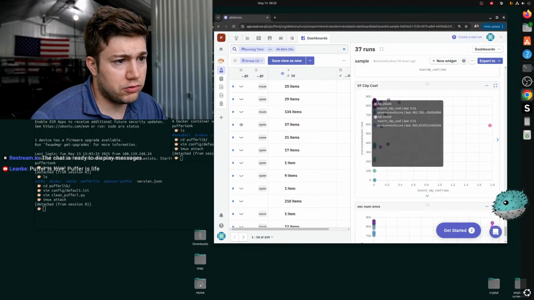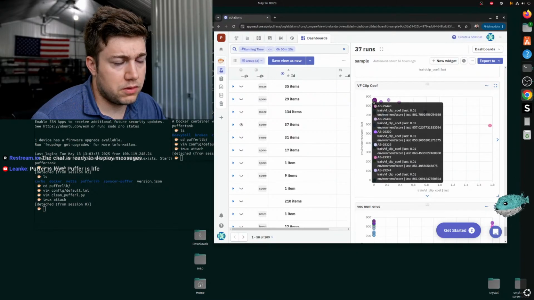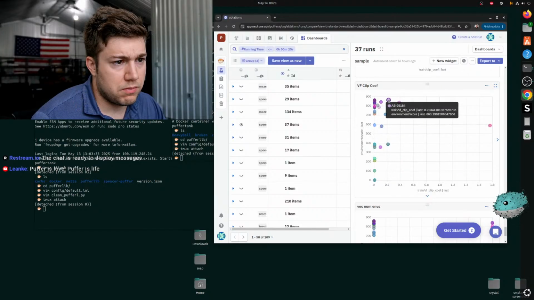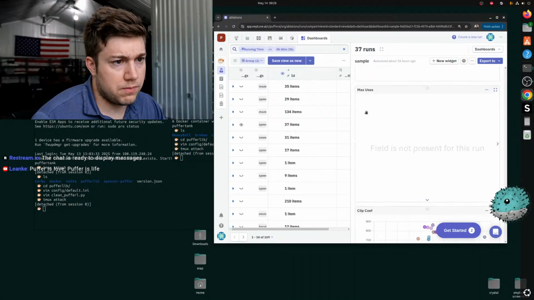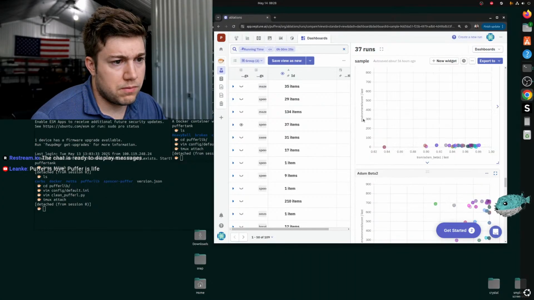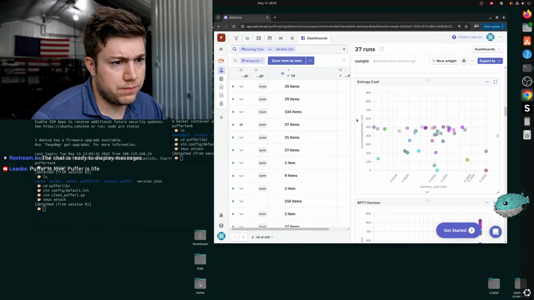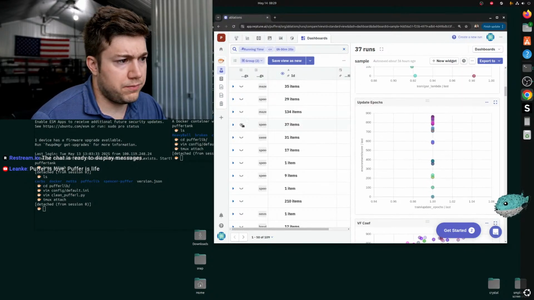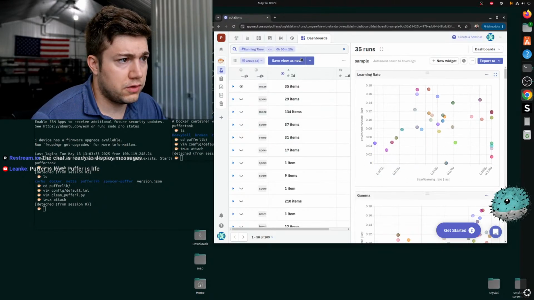Most of the really good runs over here are just at the lowest possible end. Bit odd. All right, so we do have that for starters.